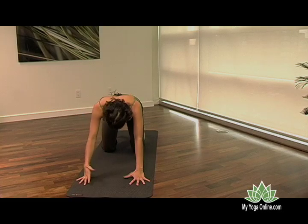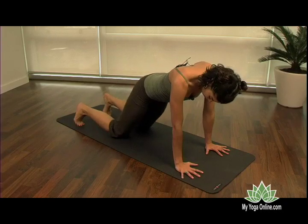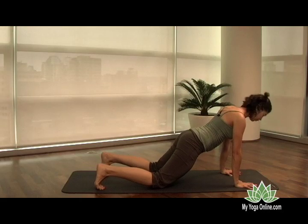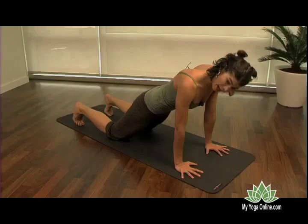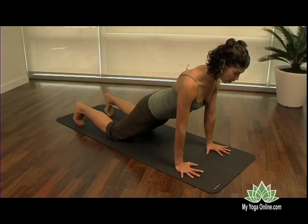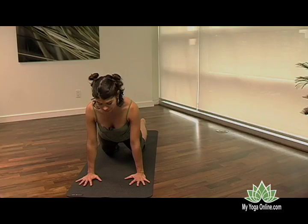So ideally, what you want to have happen is the shoulders and the elbows to be aligned. So if I did them on my knees, I would bring my hips forward so that I'm still on a diagonal from my heart to my knees, and then I'll tuck my tailbone down and hug my belly in, so I'm taking the arch out of the lower back. From here, I lift my chest, I draw my shoulders back, and I broaden them out to the sides.